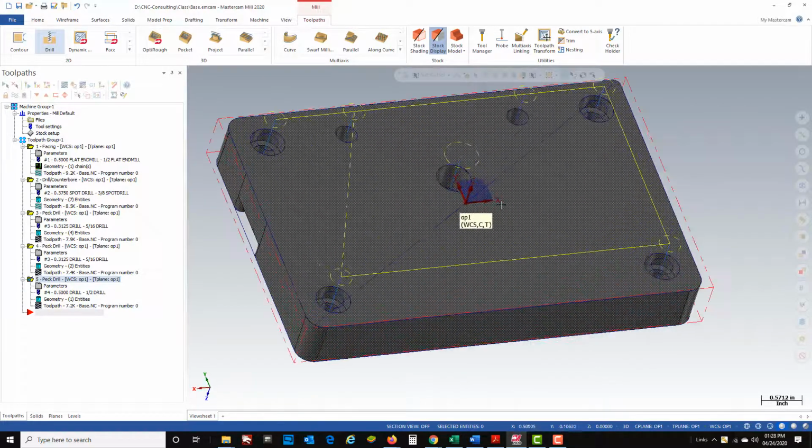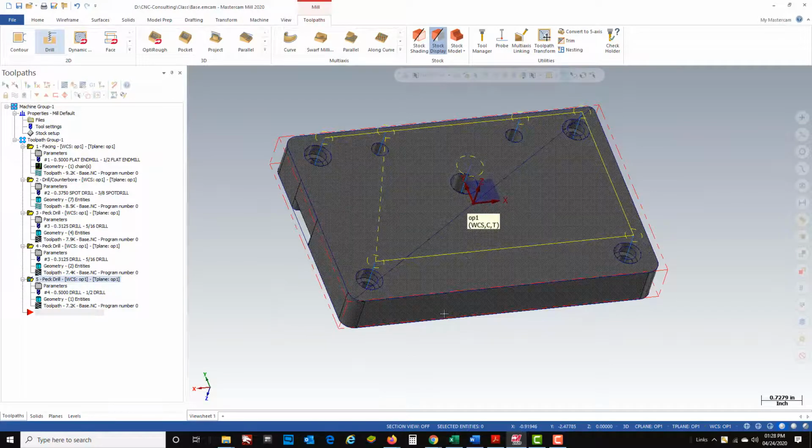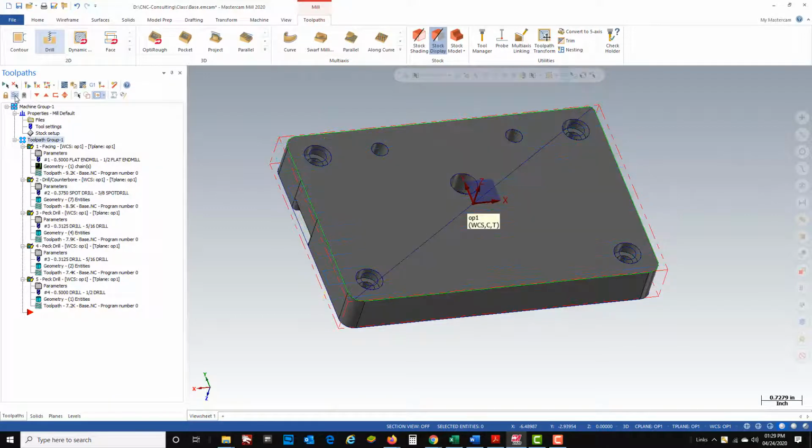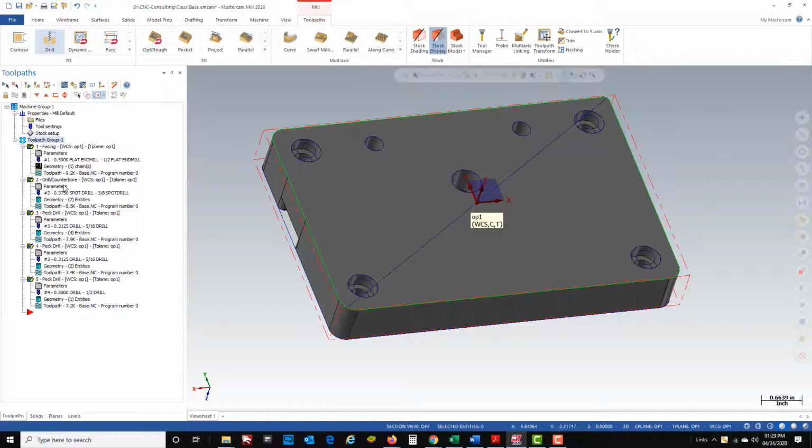So now with all my holes drilled, I'm going to go ahead and machine the counterbores in the 4 outside holes. So we will go ahead and turn off all of our tool paths. The easiest way to select everything is to hit this little teal 4 circle button here, which will select everything, and then I can go to the wavy lines button, turn everything on, turn it all back off, so I don't have to look at it.